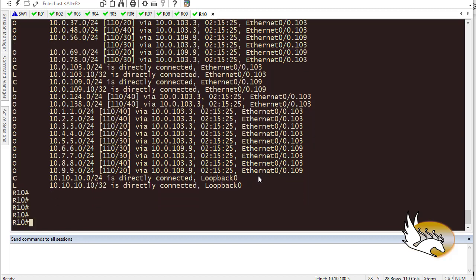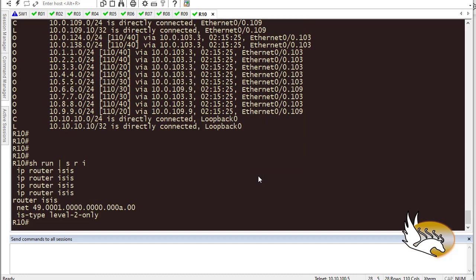And I have done a very simple configuration of IS-IS. So if I just show run section router isis, you can see that I only have one network and only one area, area 1. The whole network, of course, is configured in area 1, and the IS-IS type is level 2 only.